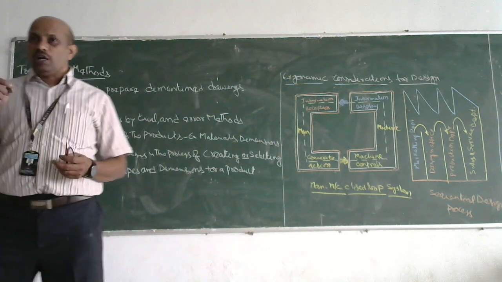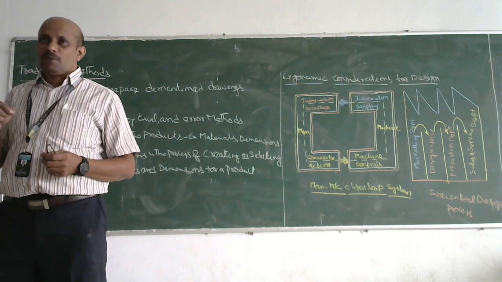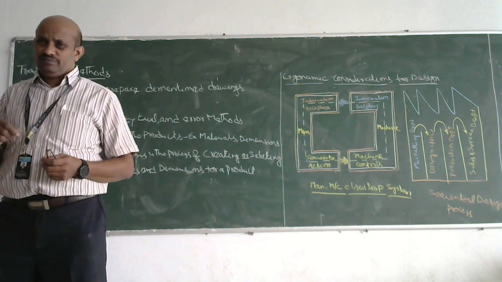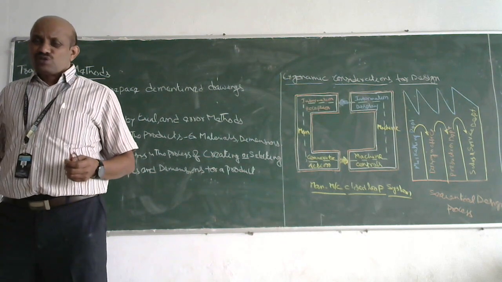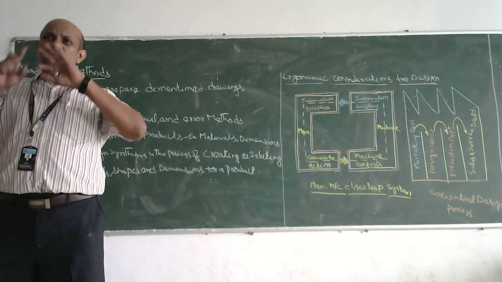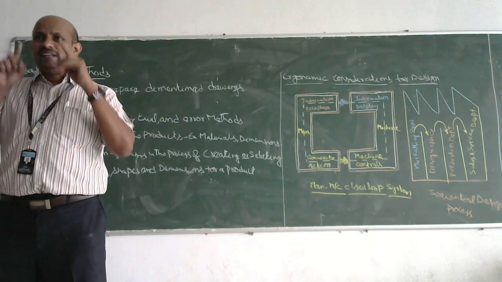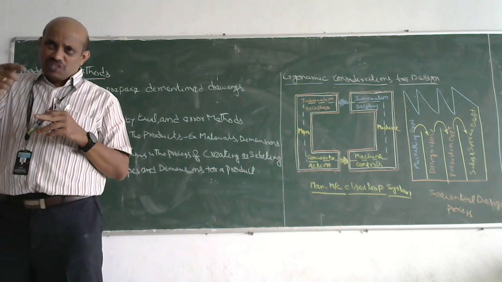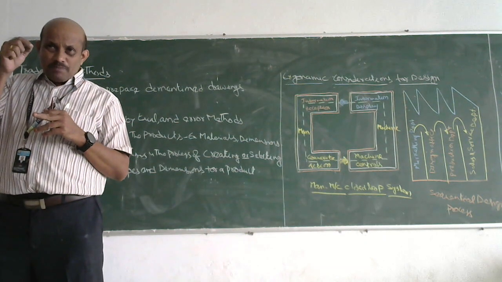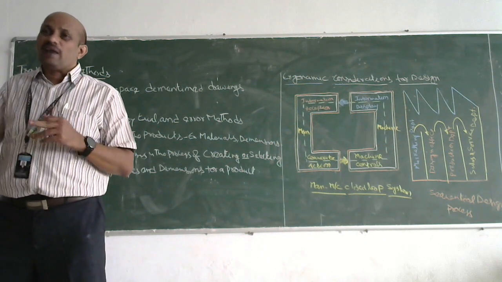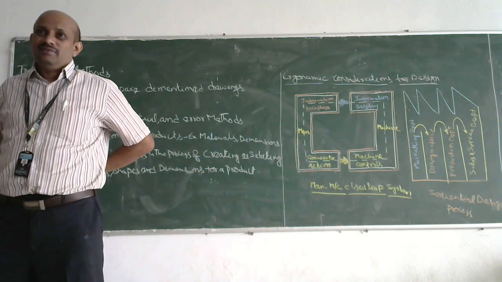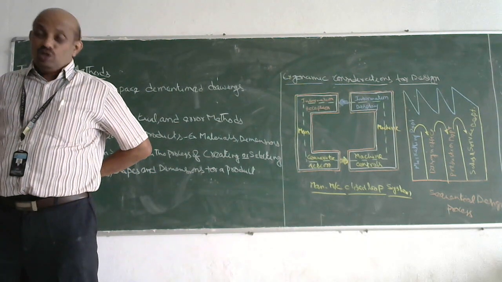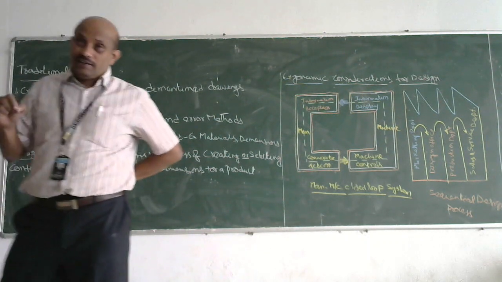So here, what does ergonomics mean? Suppose you take the best example. We are sitting in our classroom at a table, one bench we are going to see. That bench will have some specifications. If the manufacturer has manufactured that bench to those particular dimensions, then when you sit, you will not get back pain. You cannot get any other stresses. You can freely sit, you can write on the bench.